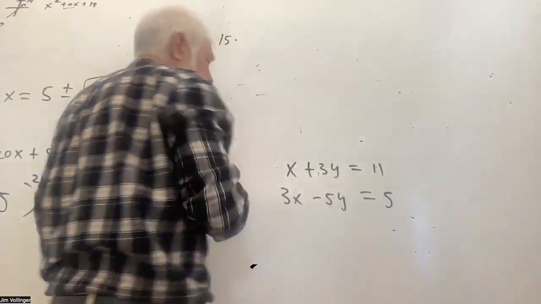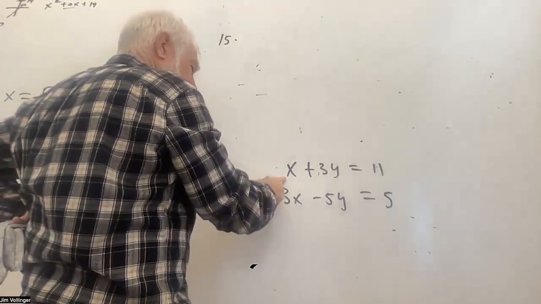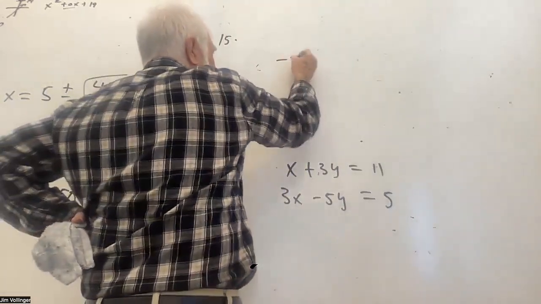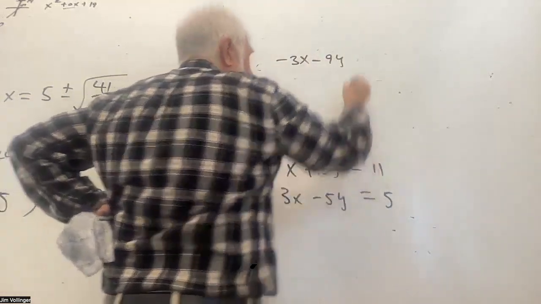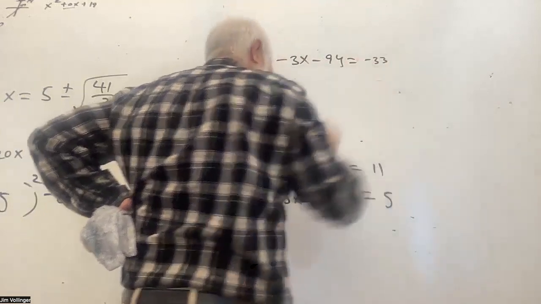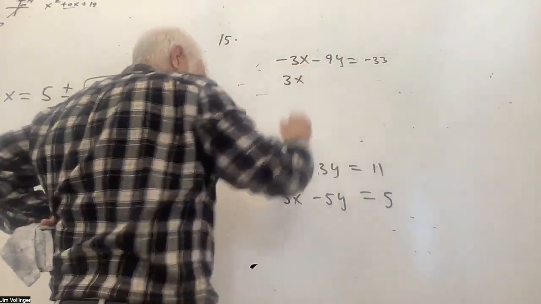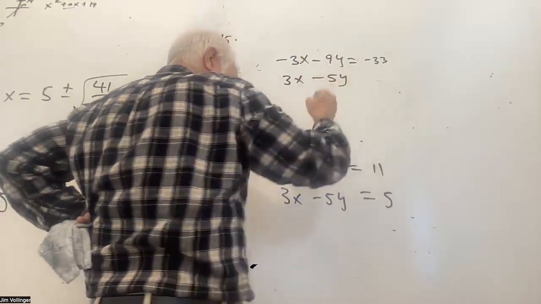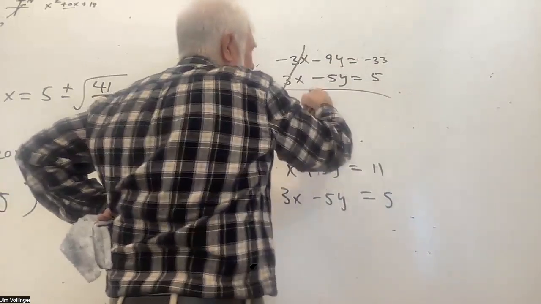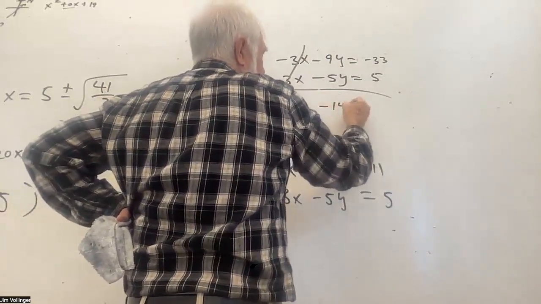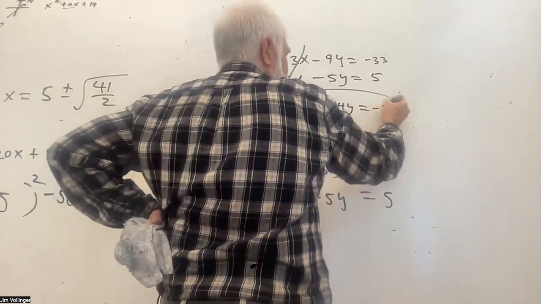And I could have made a mistake at this stage because I'm getting a little tired here. So I'm going to triple this one, but I'm going to multiply by -3 so I can add. Minus 3x, minus 9y, minus 33. I hate these problems. There's so many little things you have to do. It's so tedious. Positive 3x, minus 5y equals 5. Let's add those up quickly. So minus 14y equals 28. Oh, goody, minus 28.